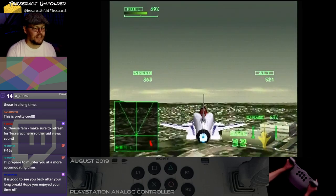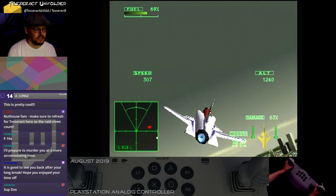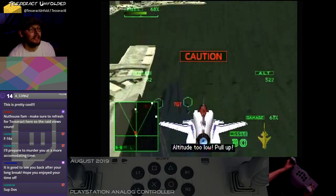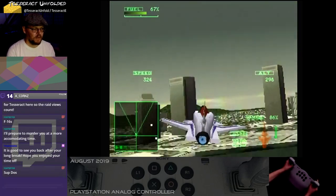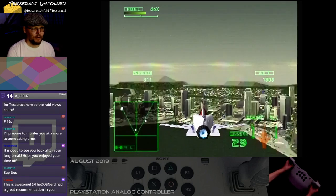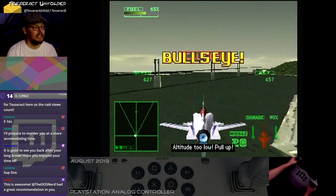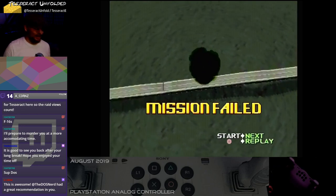It was pretty cool, though, when I was setting this up and went into the options menu, it actually pulled up a picture of this thing. Oop. We need to shoot you. And as I was moving the sticks, the thing on the screen would move the sticks accordingly. It was kind of cool. This is the first time I've actually used this, much less on a stream. Ah, dang, I thought I could get away with getting under it.